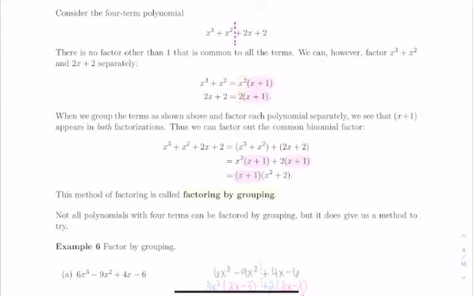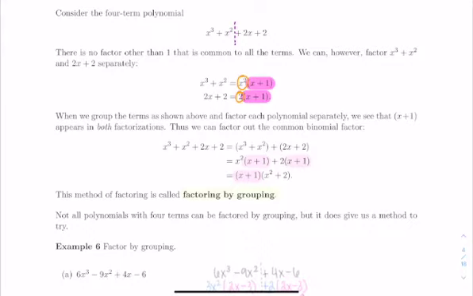Now, looking at x cubed plus x squared, the GCF is x squared. And so when I pull that out, I'm left with x plus 1. In order for factoring by grouping to work, I need to have x plus 1 in the second set we look at. So if I have x plus 1, the piece that has to go up front is a 2, because I need to have 2x plus 2 as my answer.